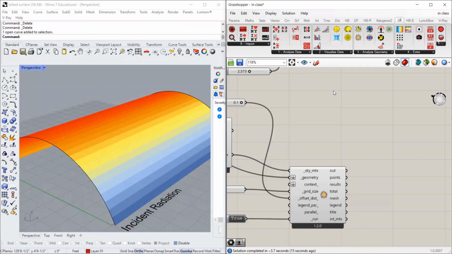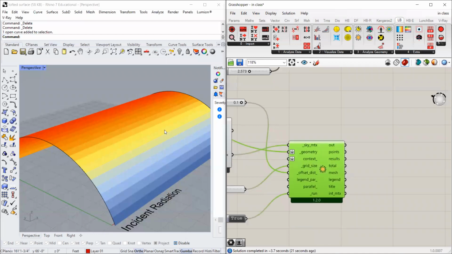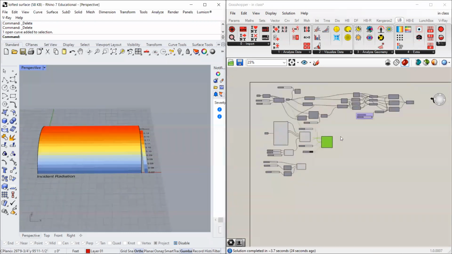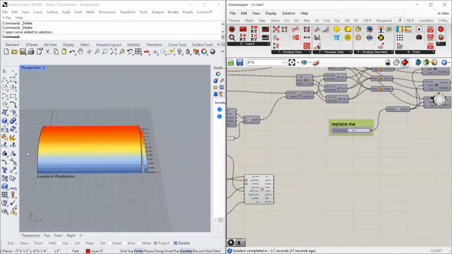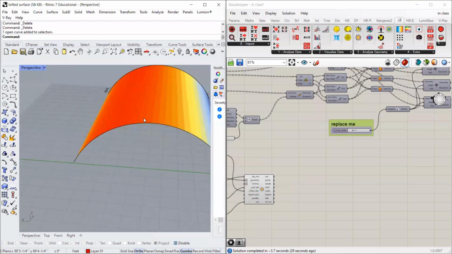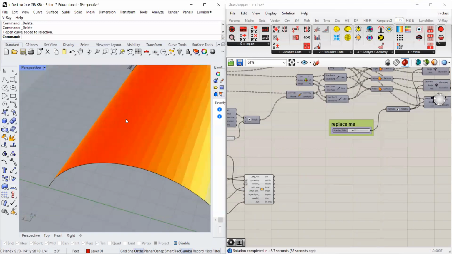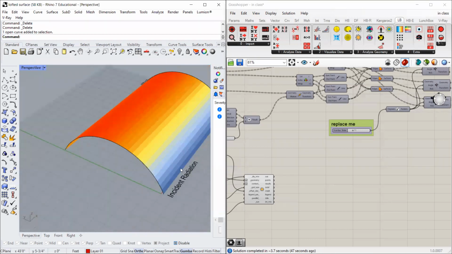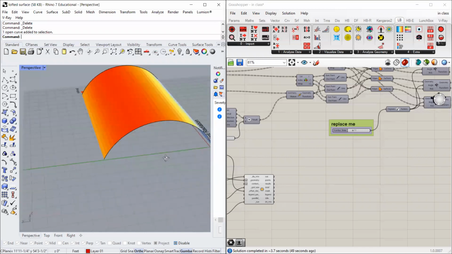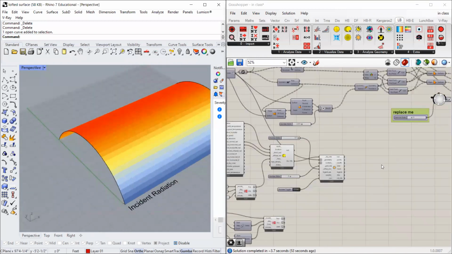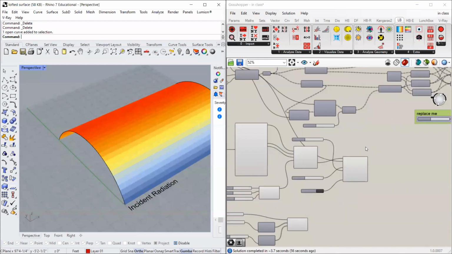And so now, does anybody have any idea what we need to do now that we have this information? How we might leverage this to replace our opening and closing. So the idea would be that where it's most red, where it's the highest radiation, we probably want those panels to be closed so the sun isn't blasting through into our inner canopy or whatever you want to call this pavilion. And where there's less radiation, it's more open, and they can open gradually across there. So anybody have any ideas what we might need to do to get that to happen?